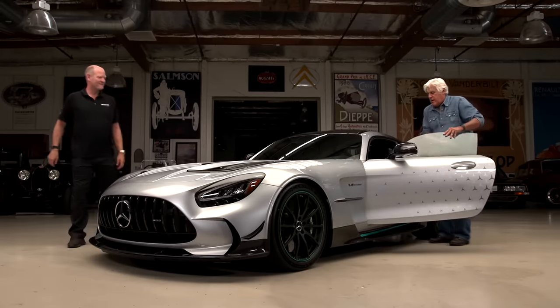Are those AMG brakes or Brembo? They're six-piston Brembo — big six-piston Brembo, and it's carbon ceramic. You can see the sheen off the disc. Formula One finally went to bigger wheels this year. What's behind bigger wheels isn't just aesthetics — bigger wheels allow bigger brakes, and bigger brakes give you a bigger lever. The further away from the center you're clamping, the more leverage you have to stop. At high downforce with a small brake, you literally cannot lock the wheel at high speed.